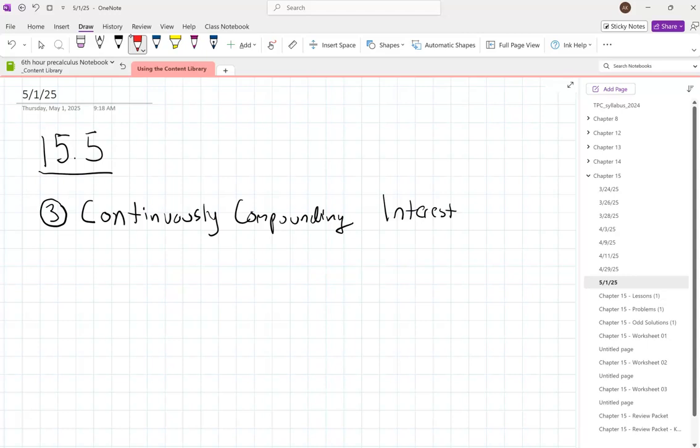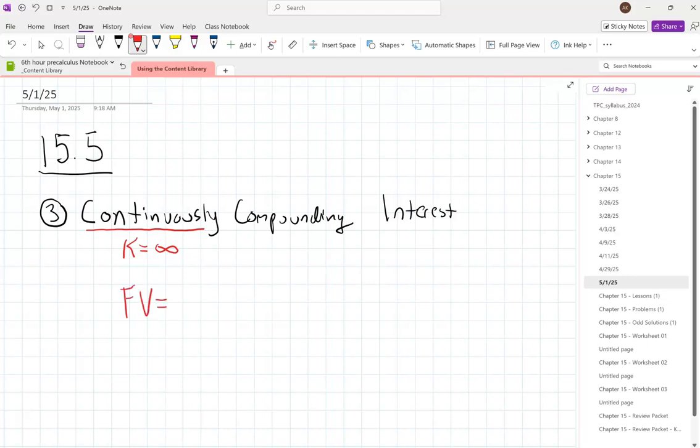All right, so first up, we're going to talk about continuously compounding interest. When I say continuously compounding, how many compounds per year are we talking about? Like, what is continuously going to be meaning? So, like, what number or number-ish? Infinity, yeah, there's infinitely many compounds per year. Essentially every instant a compound is happening.